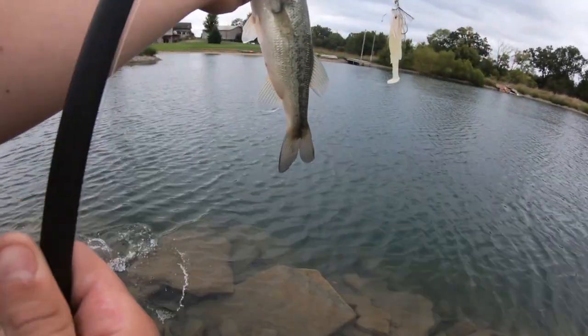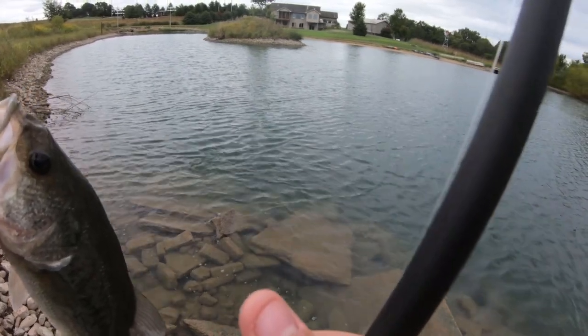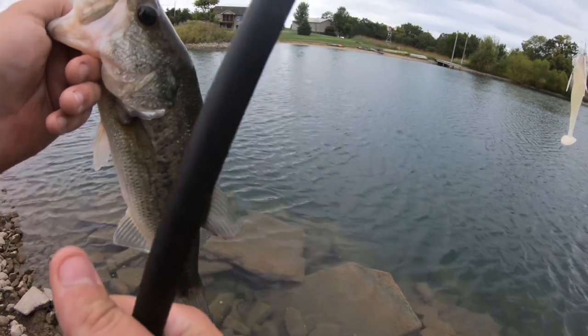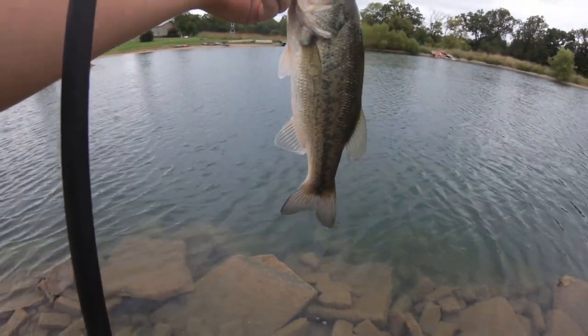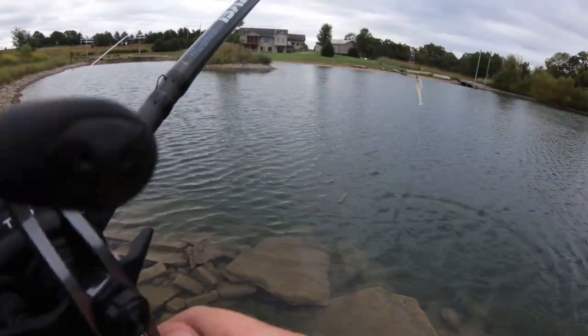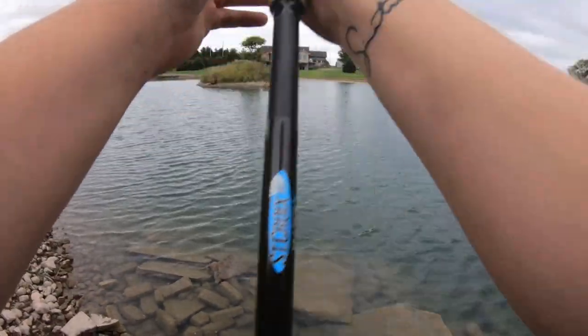That's crazy. Holy crap, there was a fish that blew up right here. Decent sized bass. Oh my God, he came and swooped up all those little bait fish. But look at that. He's right around the same size as this bait. It's crazy.